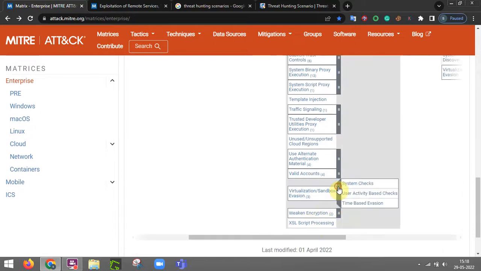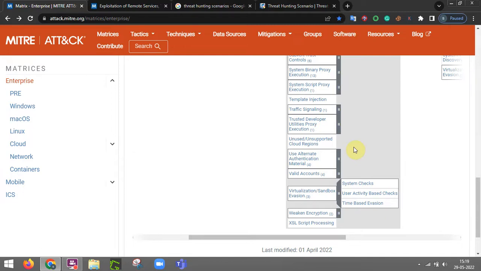Virtualization and sandbox evasion relates to whenever the analyst deploys malware for static and dynamic analysis. Sometimes, due to the sleep threads the malware has, it does not become clear to the malware analyst how exactly the sample is trying to activate itself or what behavior it is showing.